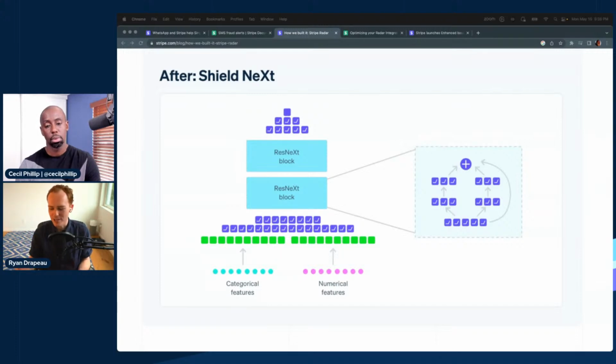But then the main question is, how does the model perform? Are we getting more performance, or catching more fraud with no increase in false positive rate as a metric? And that's really hard to predict. The way you do it is you run a lot of experiments, you measure the performance and the metrics that you care about, you see where you're at, make a few changes, and then you run more experiments.